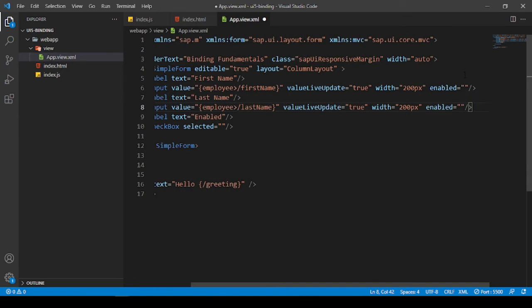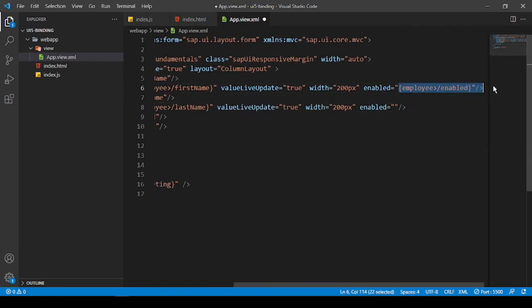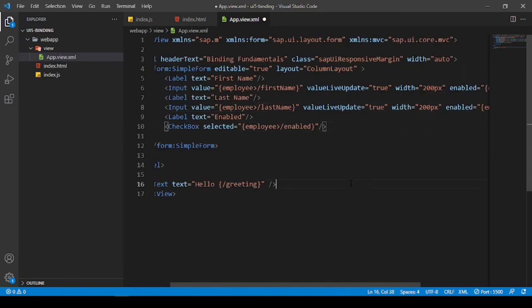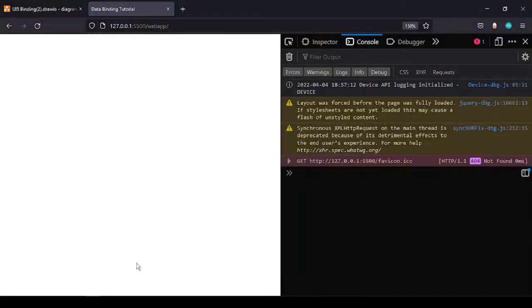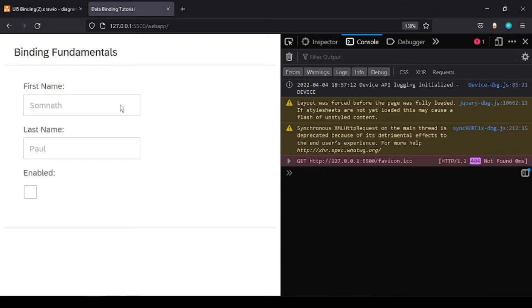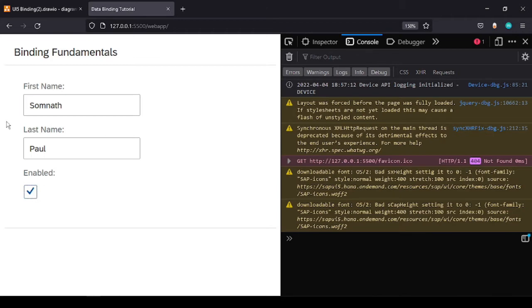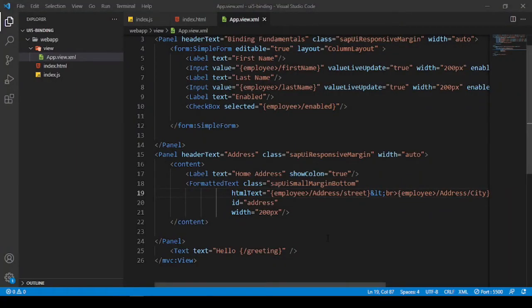Let's also do a little bit on the enable property part. So let's save it and get back to our coding, I mean the UI. It's all linked. So if I click on this enable now, you see the input field gets editable. Just a quick check on a nested structure.